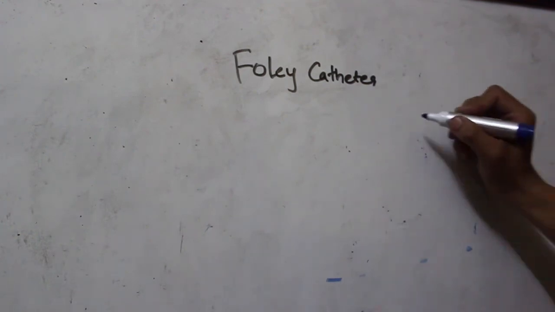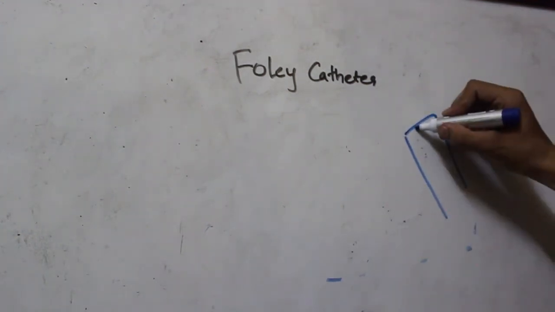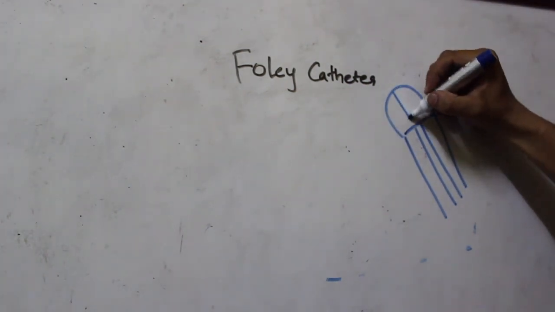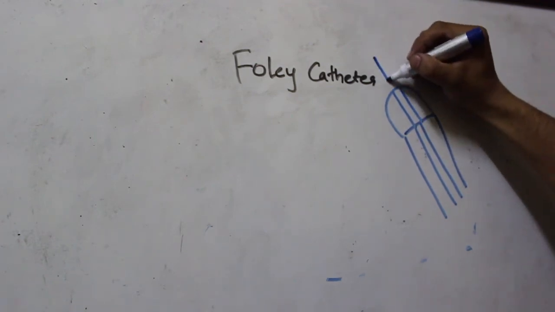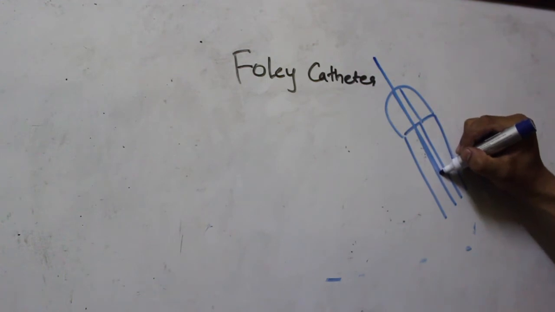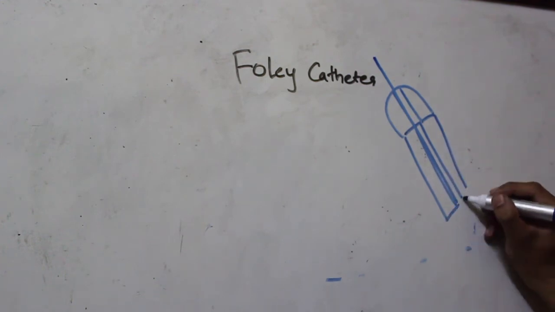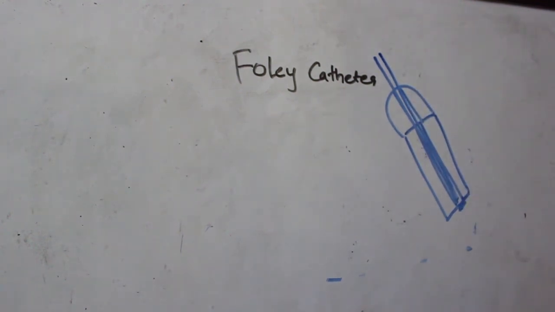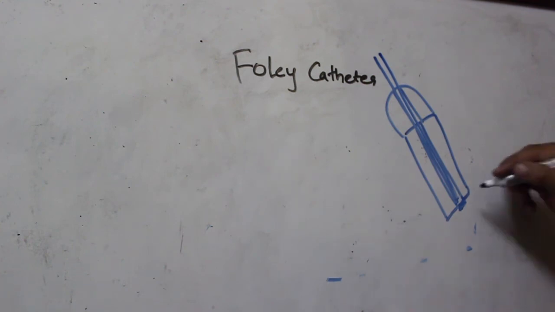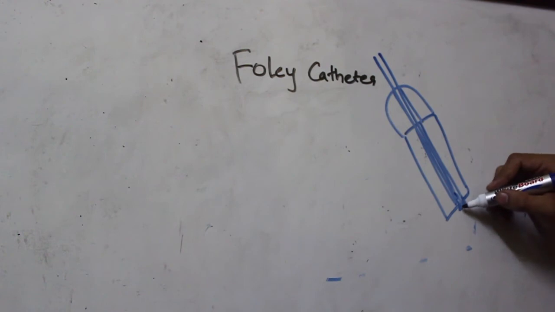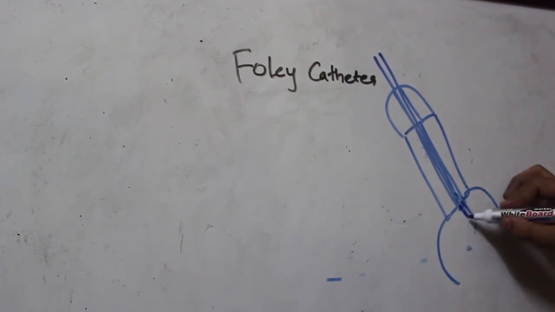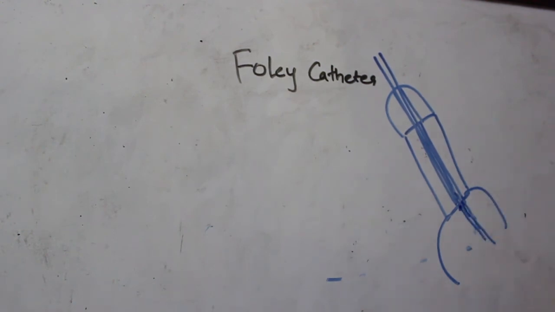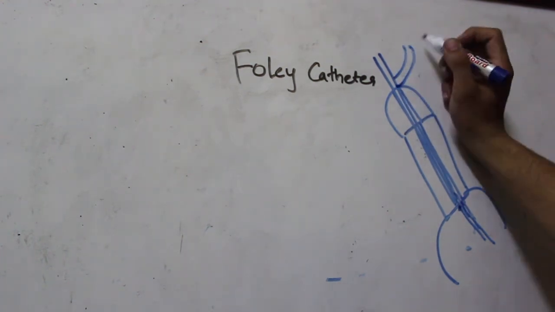Now after putting in the xylocaine solution, this is the xylocaine. Now what you need to do is put in the Foley's tube. The Foley's tube will go smoothly until the end of the urethra, that is up to the sphincter. After this, you can feel the stoppage of the Foley's tube, which you have to press with a jerky push, and insert it inside the bladder. To make sure that it is inside the bladder, you have to push a little bit further down into the bladder up to the bifurcation of the Foley's tube.